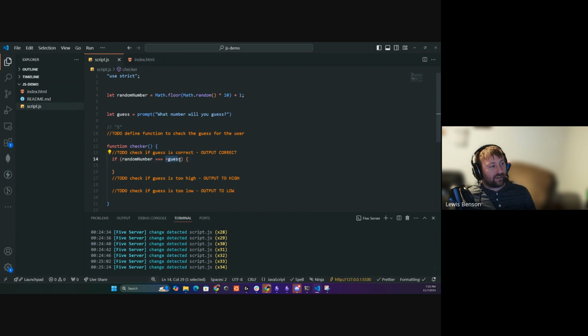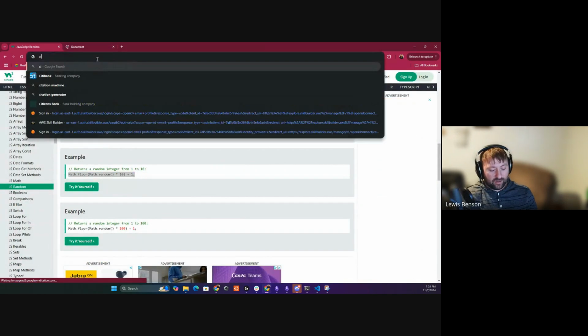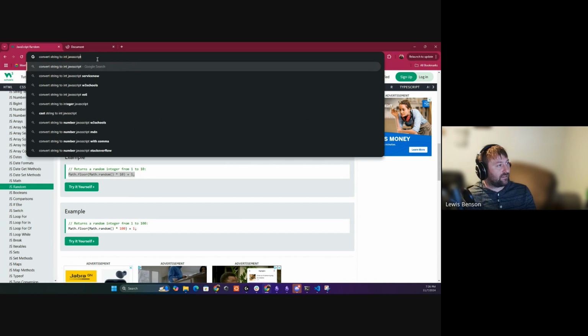This is the easiest way to do it, but it's not the most obvious way, because anyone looking at my code, including some senior developers, don't even know about this trick. This is kind of a niche trick that I use all the time, but I wanted to share it because I like it. If you want a number, you just put a plus sign in front of it, and it's a number. Let me go to the internet again here, and we're going to say convert string to int. We'll call it number because that's what it is in JavaScript. Convert string to number JavaScript.